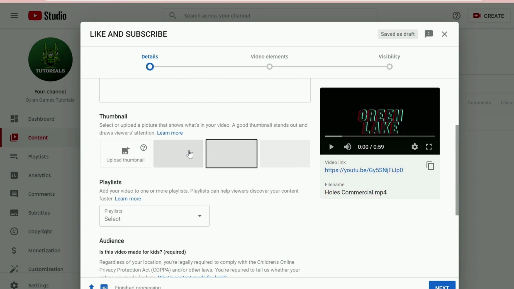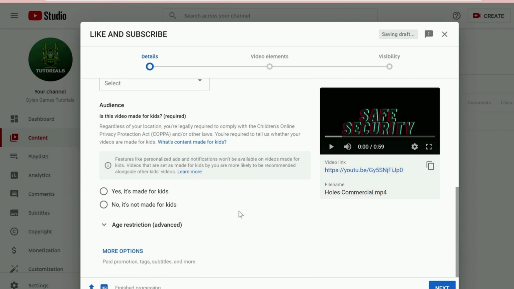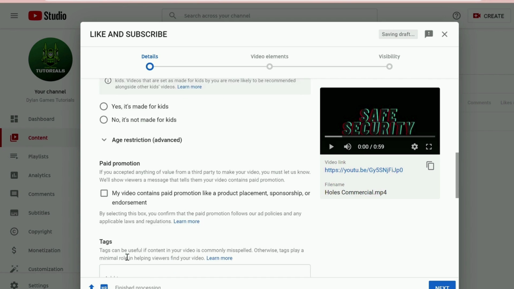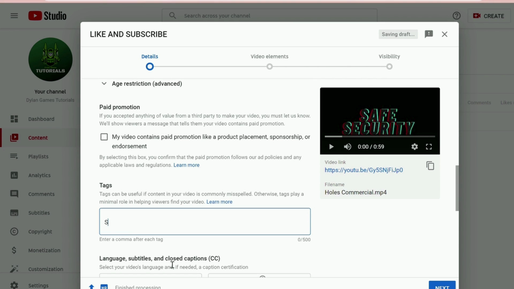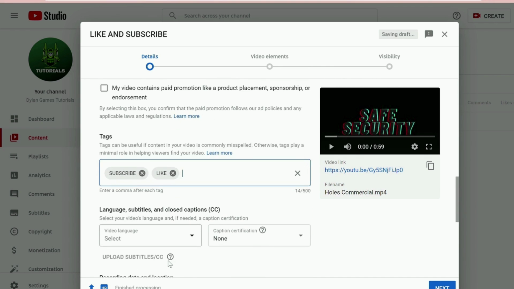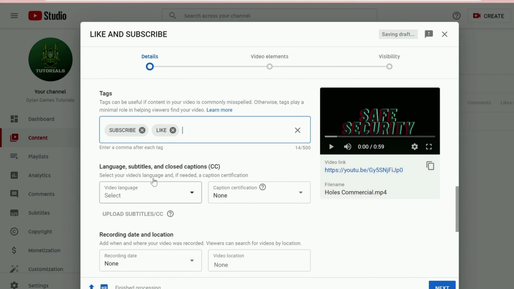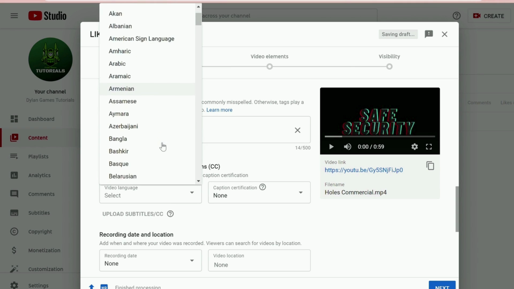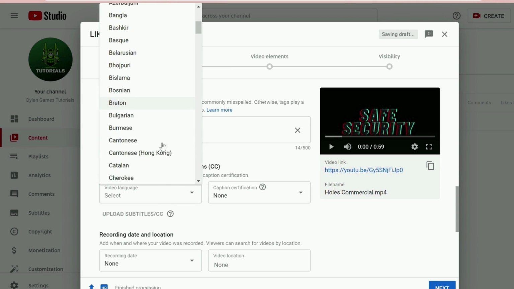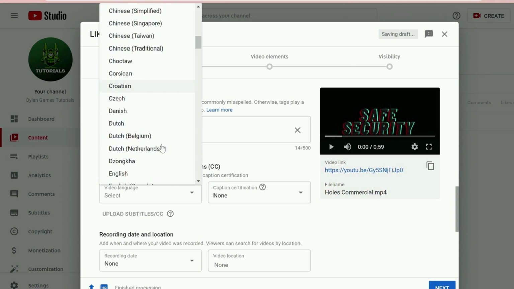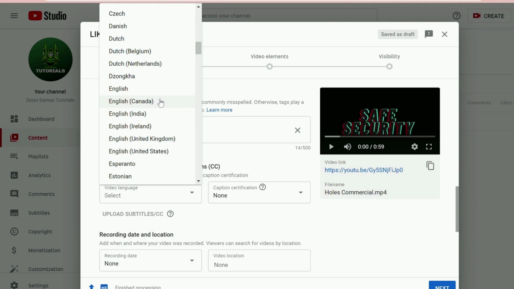Oh, and if you come up here, you'll see there are some auto-generated clips and thumbnails. Then you can go to more options. You can add some tags, so basically you can tag people or whatever. You don't have to, and by the way, this is on computer. On phone it is different.